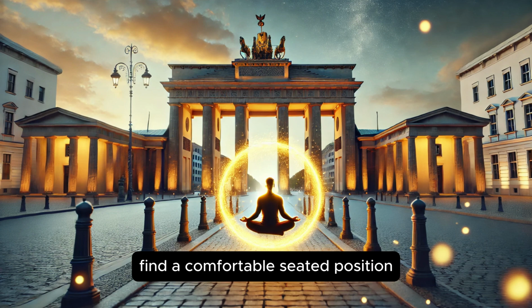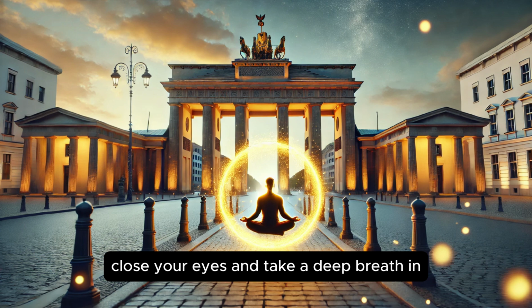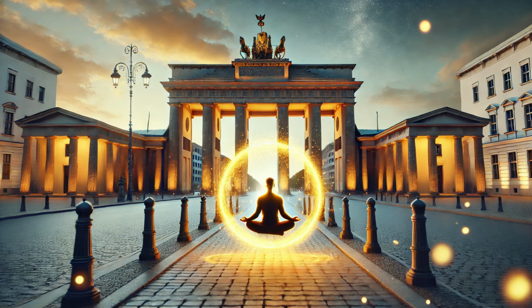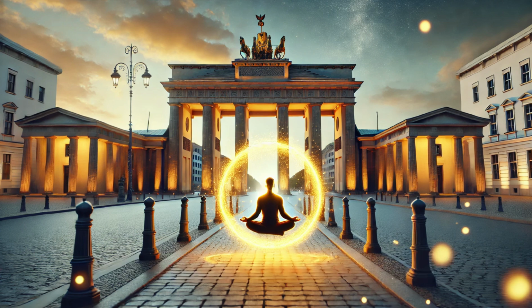Find a comfortable seated position. Close your eyes and take a deep breath in. Slowly exhale, allowing your body to settle into a state of ease.